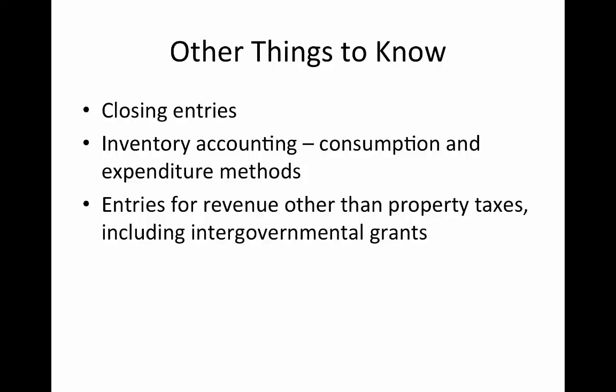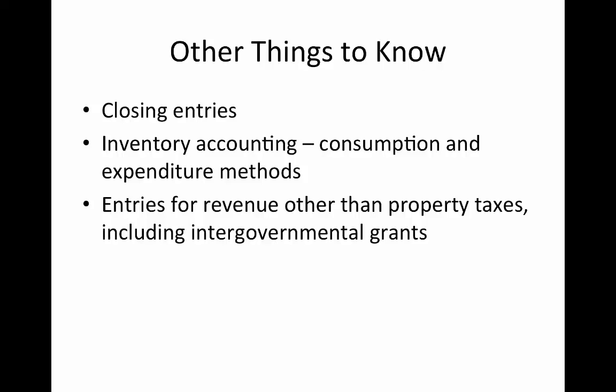But under governmental fund accounting, where they use modified accrual, you can either use the consumption method or you can use what is called the expenditure method, which is that rather than calculating how much was consumed during the year and fixing a number on that for expenditures, a government would simply report an expenditure for inventory when the inventory is purchased, and it will never actually report the inventory as an asset.